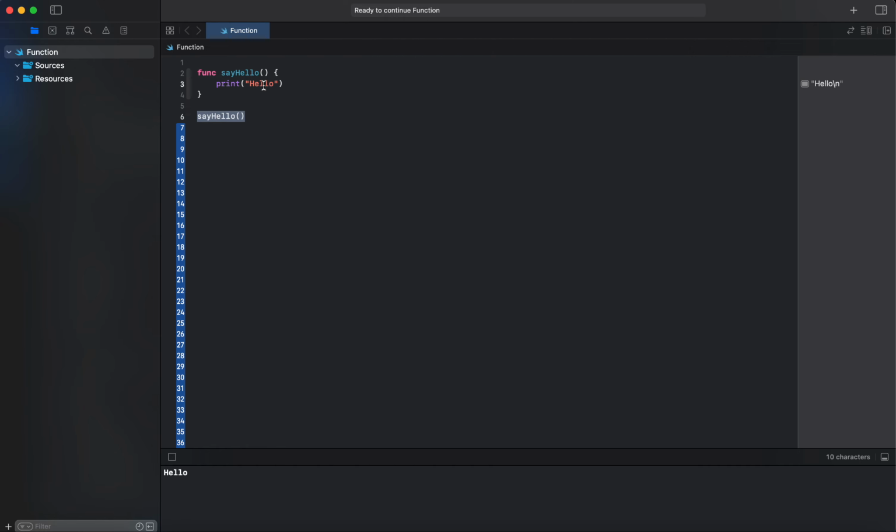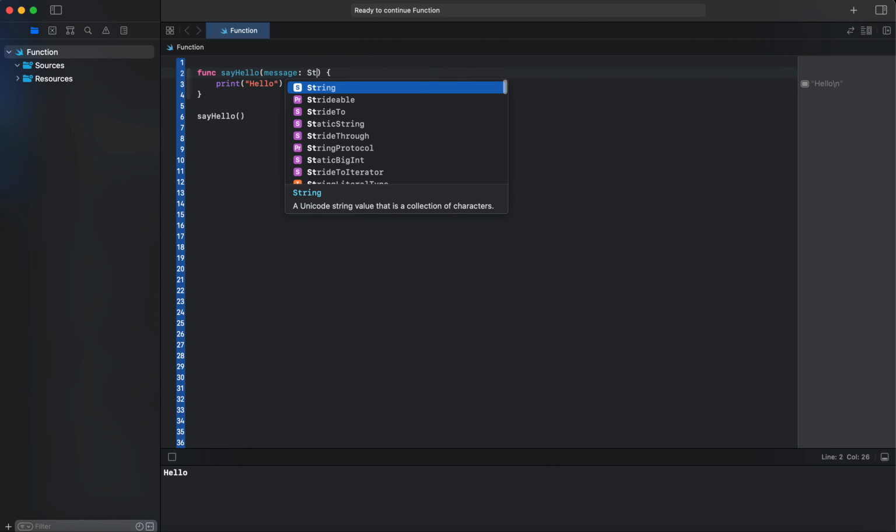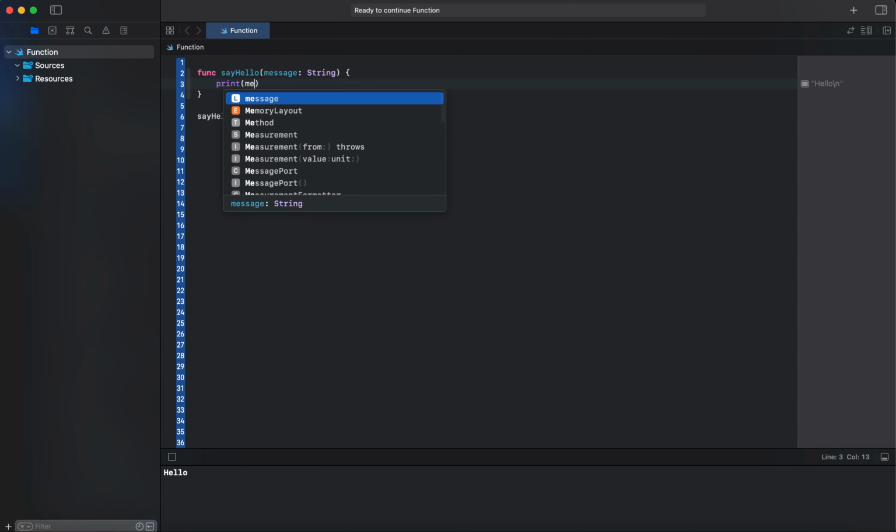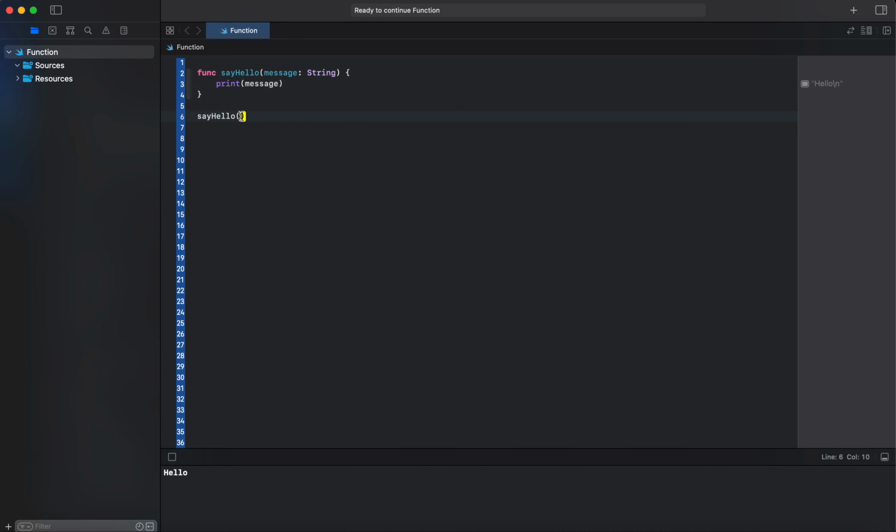Now let's modify this function with one parameter. So the parameter can be, let's say, a message of type string, and print that message.